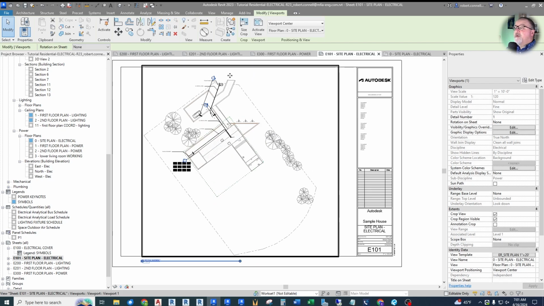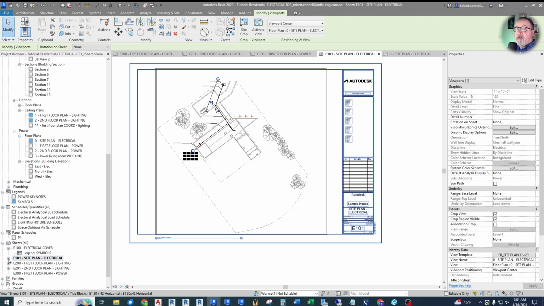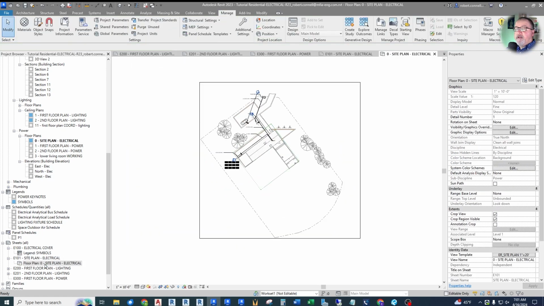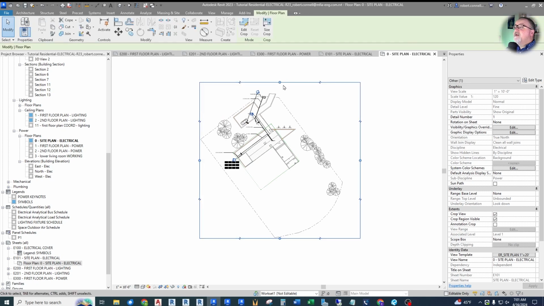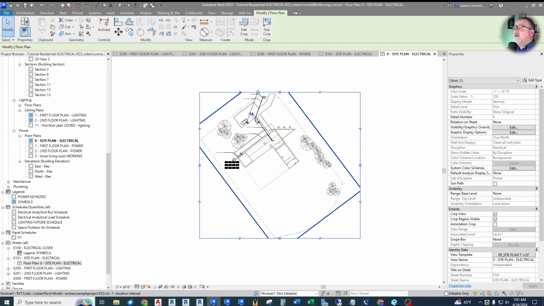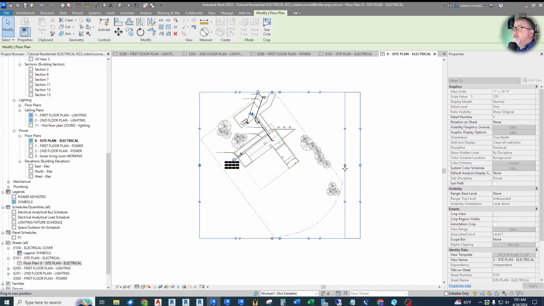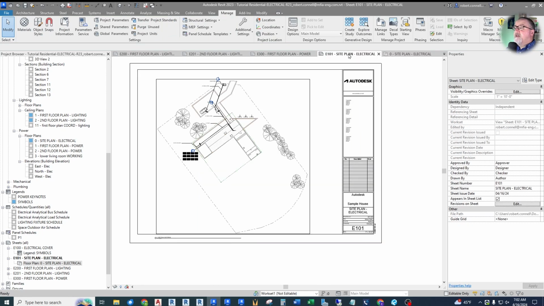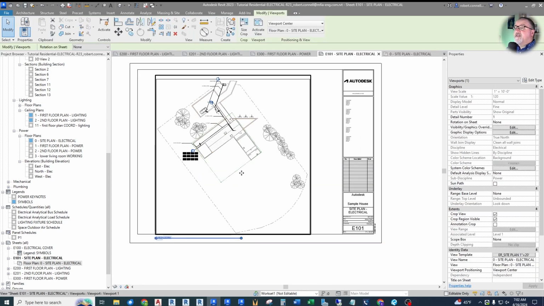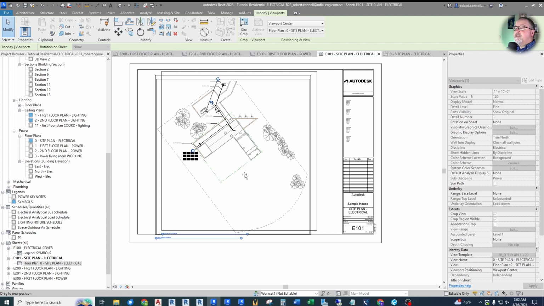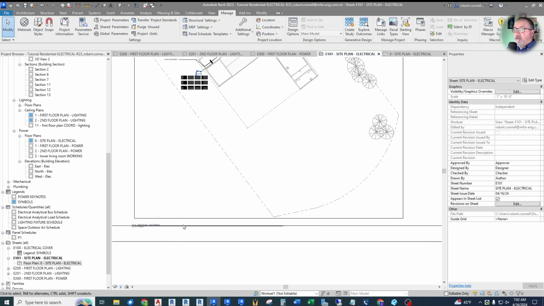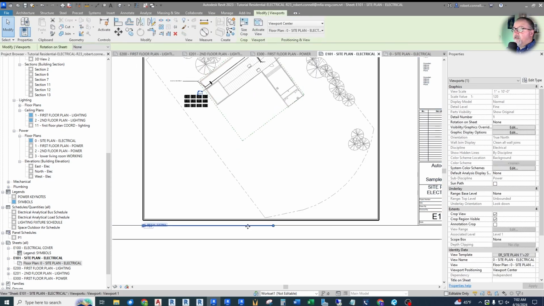Looks like we have some room up here to adjust the actual plan. So again, we can get to the plan from here, get to the view, and let's go ahead and bring this down to here. We can bring the sides in a bit with our crop region. Let's try that. There, that looks like it's fitting better. Now we have this we can deal with, and this is too short.